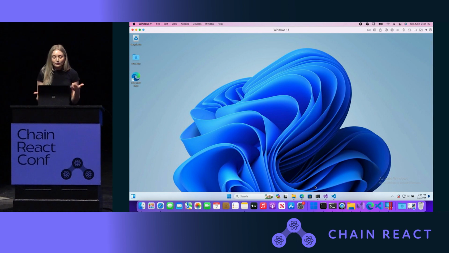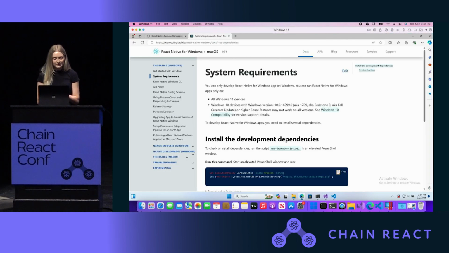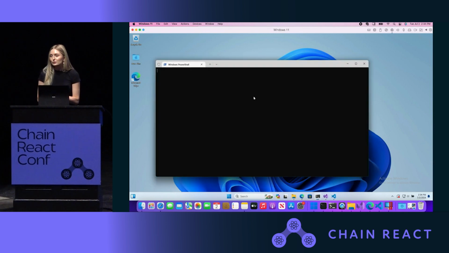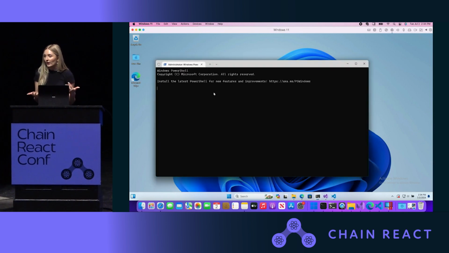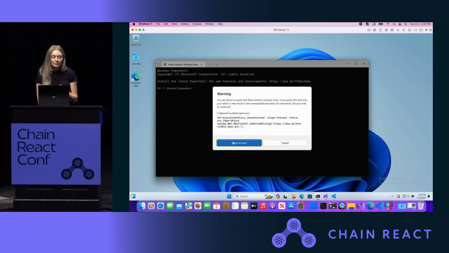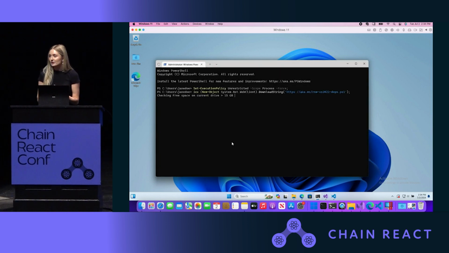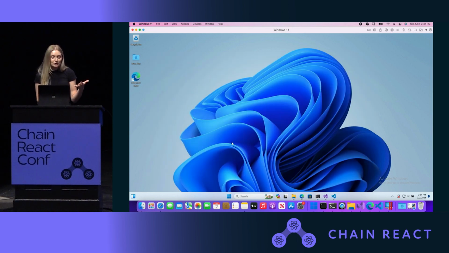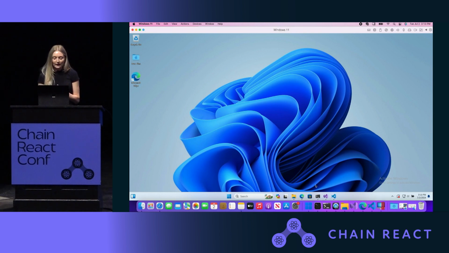And if I wanted to begin React Native for Windows development, I could then head to the React Native for Desktop website. From there, I could click on our RNW dependency script, and I can run that script in Windows Terminal. And this will install all of my required dependencies for React Native for Windows development, like Node, Yarn, and .NET. And once this script finishes running, I'm ready to begin RNW development.